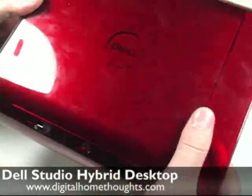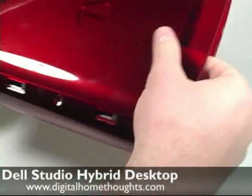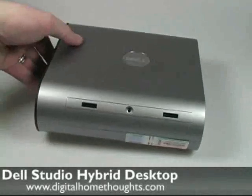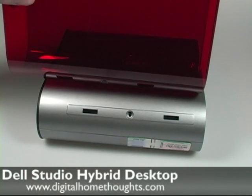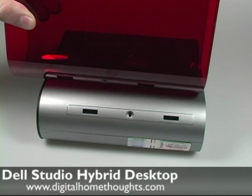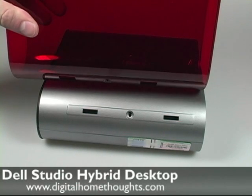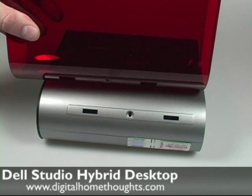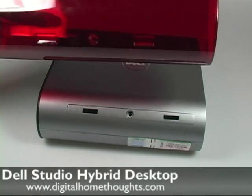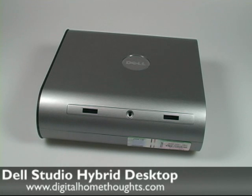Someone else was asking what it looks like on the inside. If you undo a screw, the red piece slides out. I should note that I made a mistake about the color — if I'd looked more closely at Dell's photos, I would have seen it has this translucent shell. The first Dell press image I saw was more of a hyper-realistic artistic rendering, and the red looked like a high-gloss candy-coated shell. It turns out Dell wasn't doing multiple finishes.